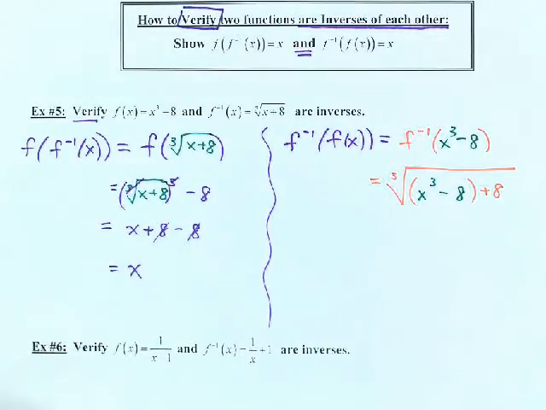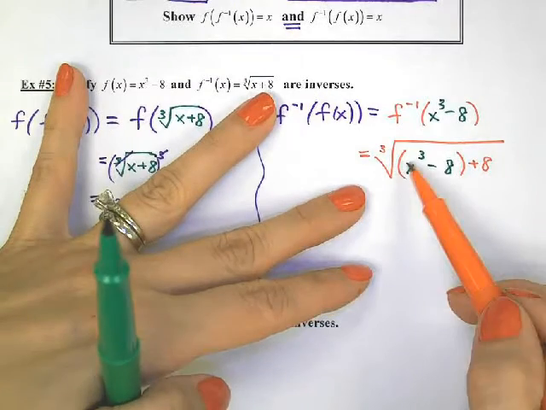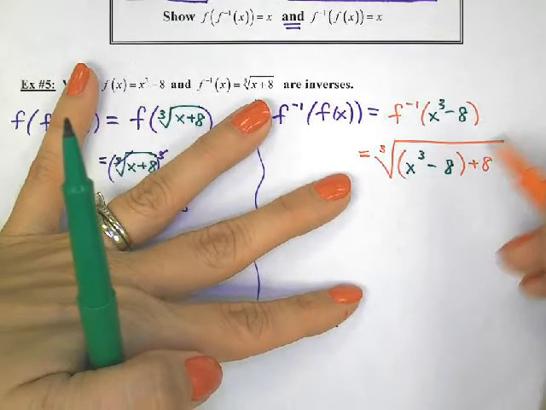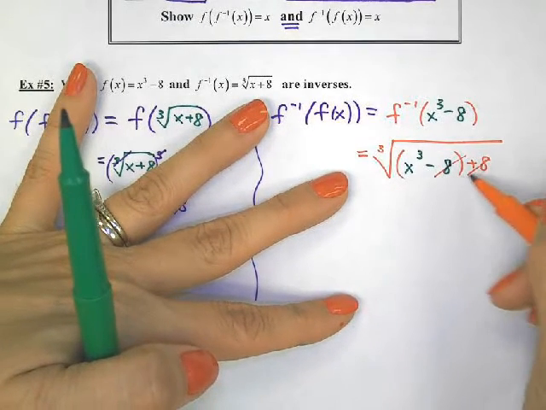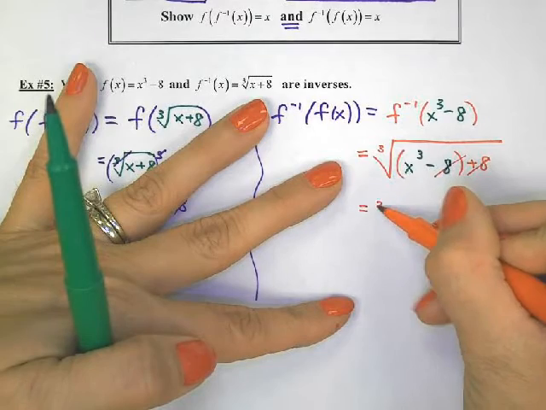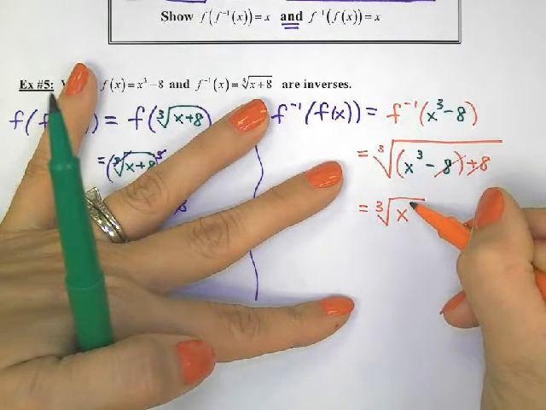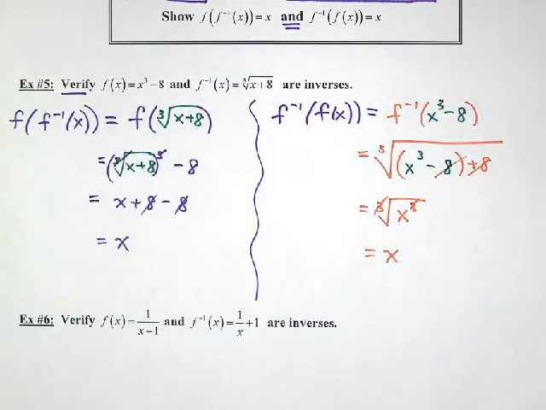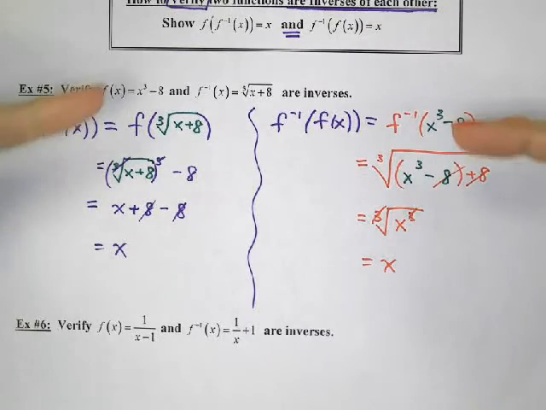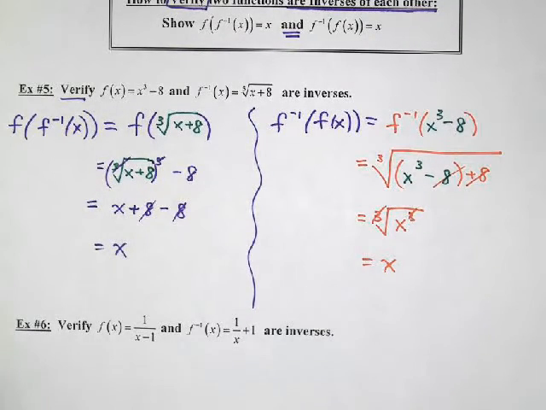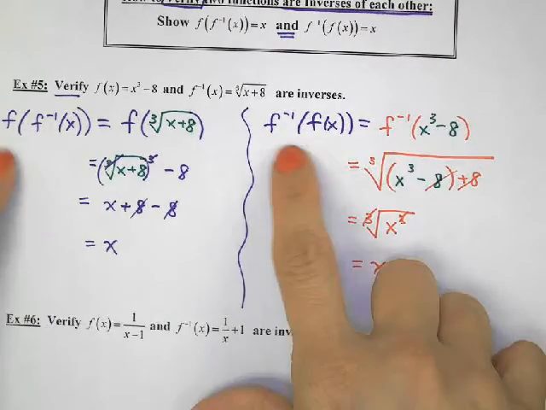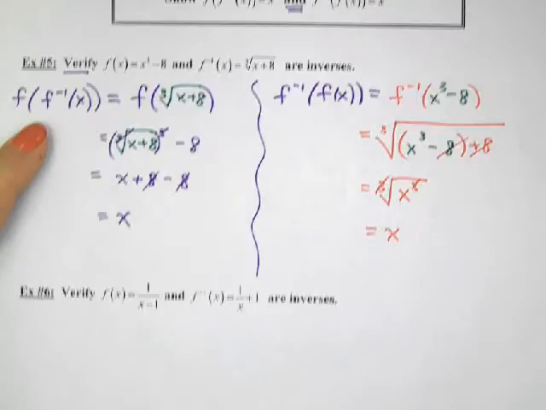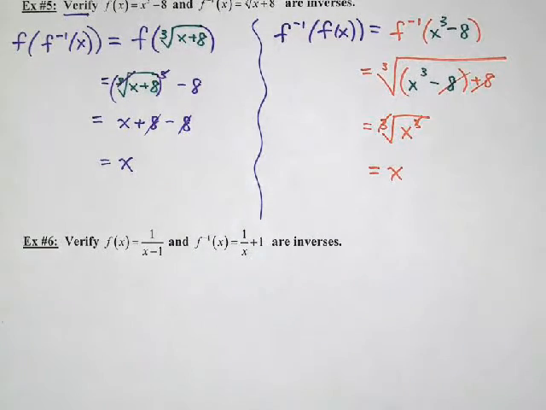All right, what's going to happen first? This entire thing is not being cubed, so you cannot cancel those just yet. Plus and minus 8, those can get canceled first. Order of operations, you can do adding. And then we have the cubed root of something cubed, which does cancel, and gives us just an x. Okay? So we all know what the answer is going to be. The points are going to be in showing the steps line by line. Don't forget to write equal signs, and don't forget to write what you're calculating. You have to tell me which side is f of f inverse and which one's f inverse of f. All right, let's do another one.